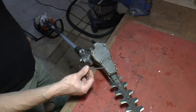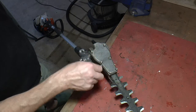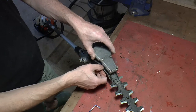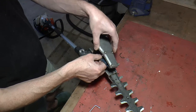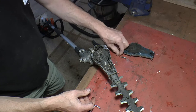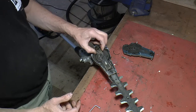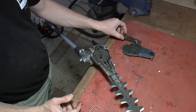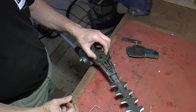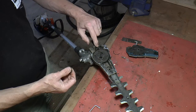The gearbox is very easy to access - I think it's a T25 Torx key you need. I did these six screws and the cover comes off. Underneath the plate there's a plastic gasket covered in black oil. The first thing I found was some bits of metal, which is never a good sign in a gearbox, and then on top of that there's a little metal plate also covered in this thick black grease - it shouldn't be like that.